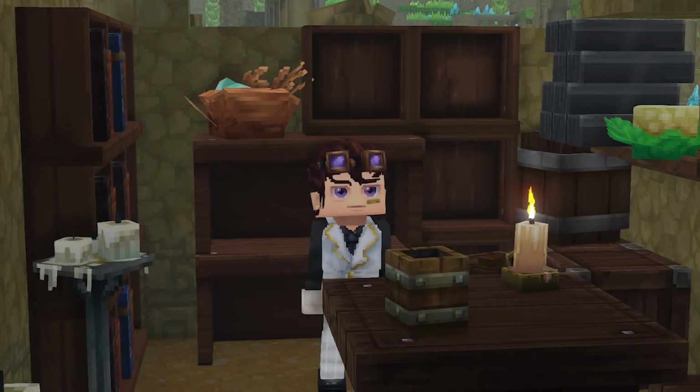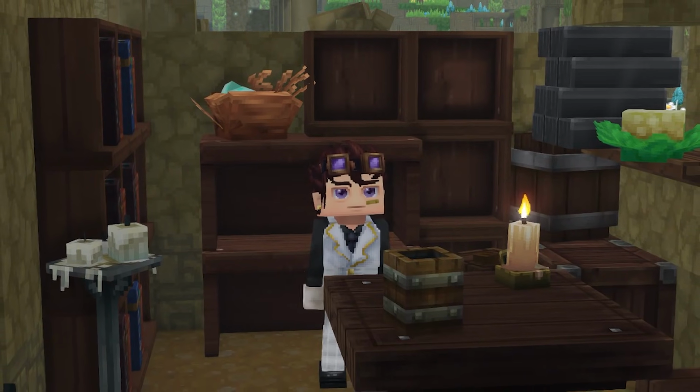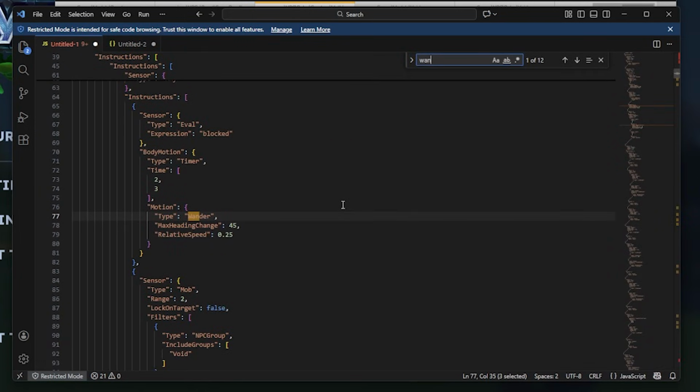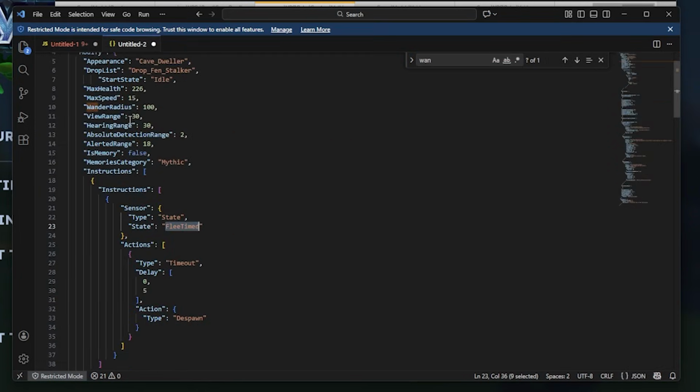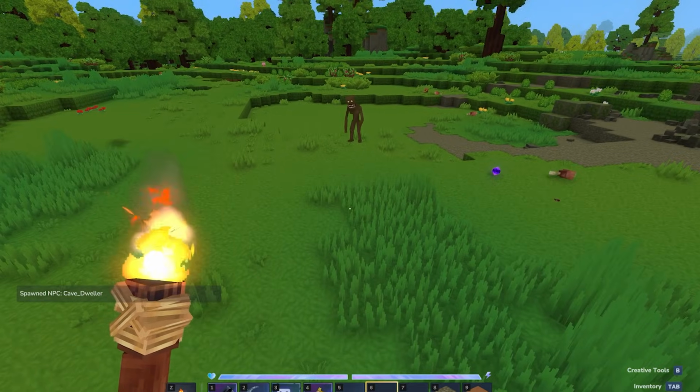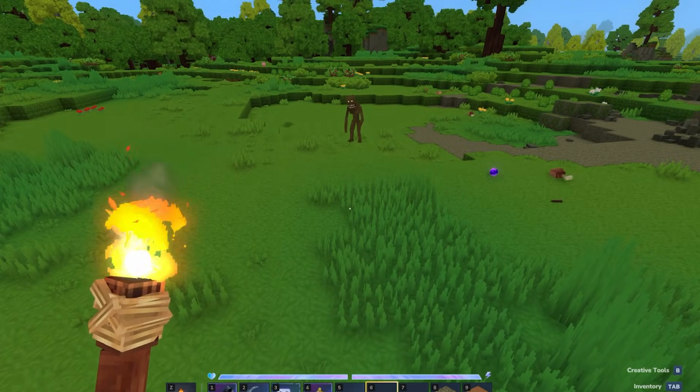So I messed around with them to see if I could get the cave dweller to despawn. Actually, okay, wait, hear me out. I do wander, but then I give him a big timeout. Give him 30, I don't know if I have to do it in range. I'll do 30 to 35 seconds, okay? Then maybe as he's wandering around, if you don't find him within 30 seconds, then whatnot. So now I'm just gonna sit here for like 30 seconds and see.